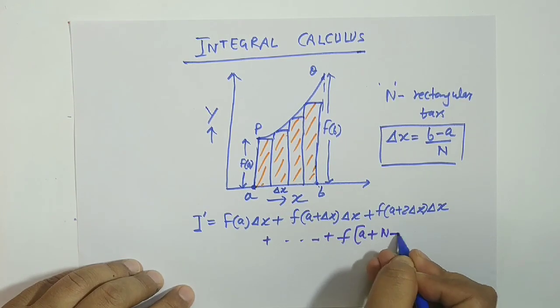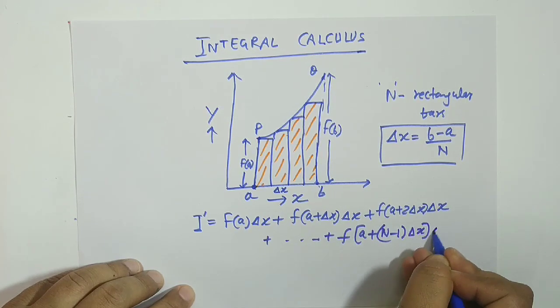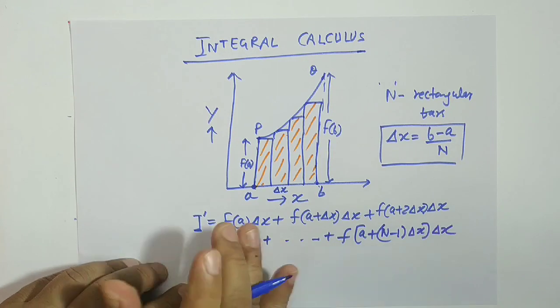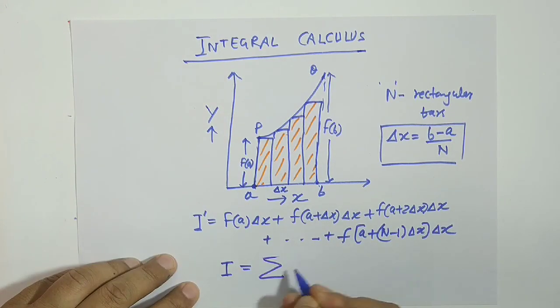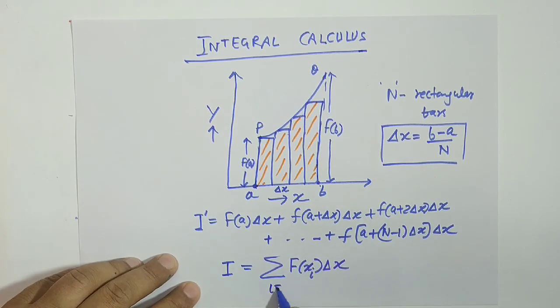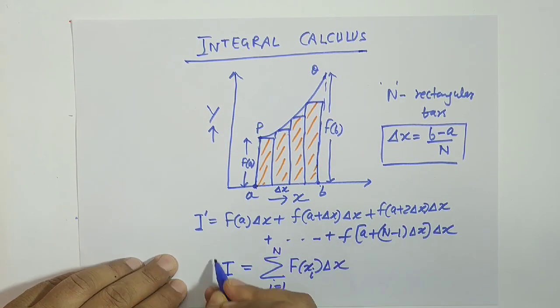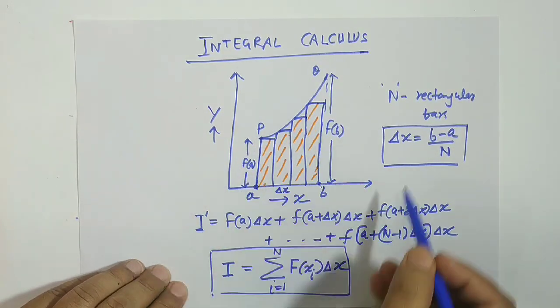This is a part of mathematics, though it may not be used in physics everywhere, some part will be used. And you just add them. It is actually the summation. You know that summation, you can write it as the summation of all the functions, f(xi) delta xi, i from 1 to n. We can write in this way. We are adding up all the area.